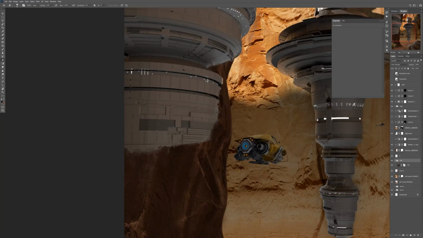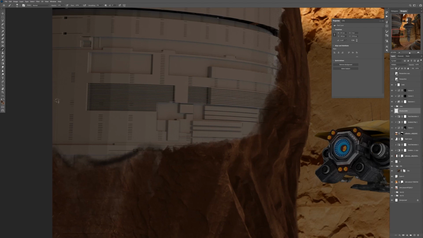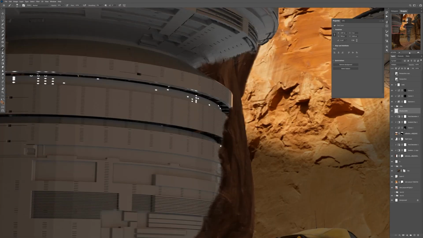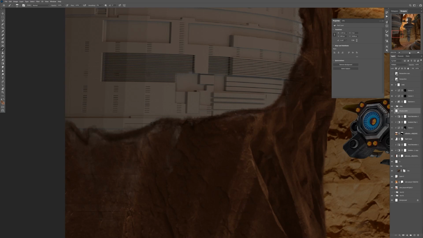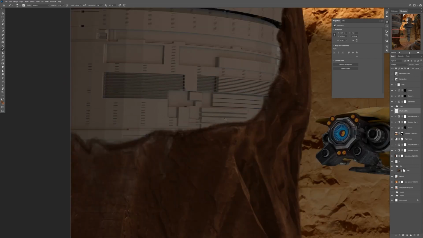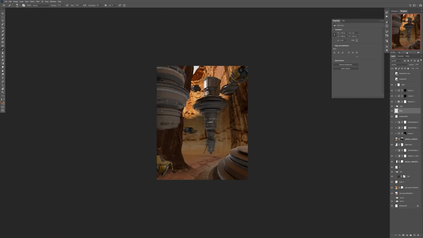After I finished weathering the cars, I created a new layer where I want to paint a thickness on that canyon wall where the city is buried inside, just to have a little more depth in it. For that I just use the color of the canyon in normal blending mode and paint out that border, basically, that's it. I also painted a little more dust and dirt on the city itself.